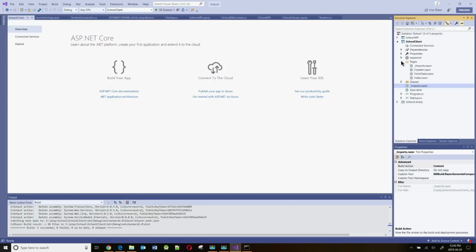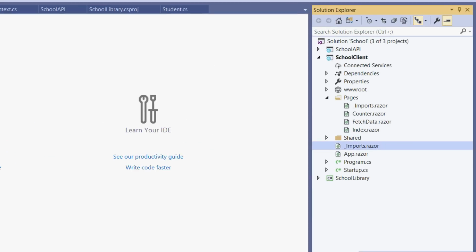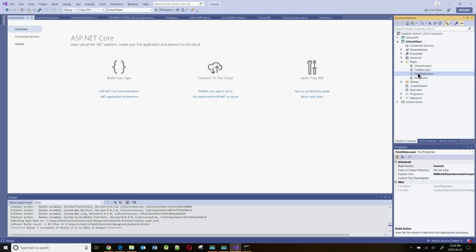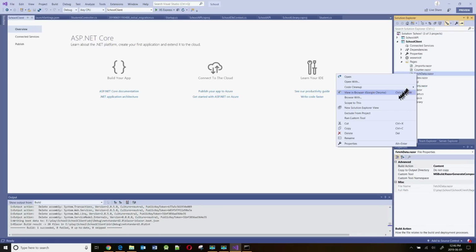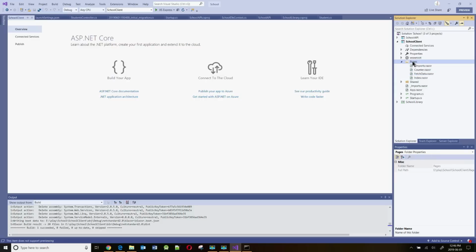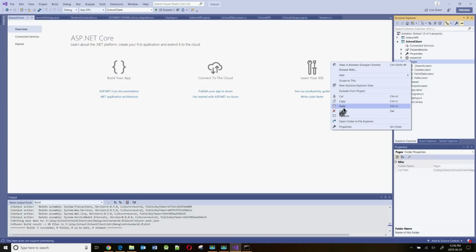The pages that we saw earlier on, they're all defined here. There was the main page, the counter page, and the fetch data page. Let me make a copy of fetch data. I'll pretty much duplicate this. I'm going to go copy and paste.